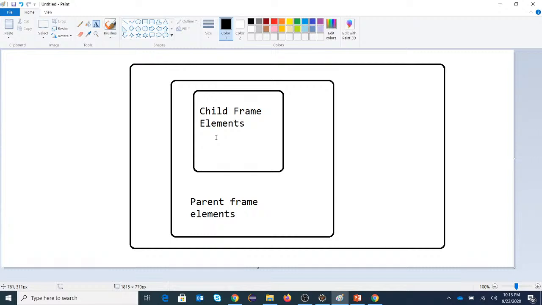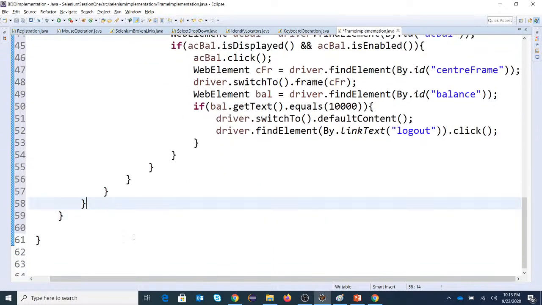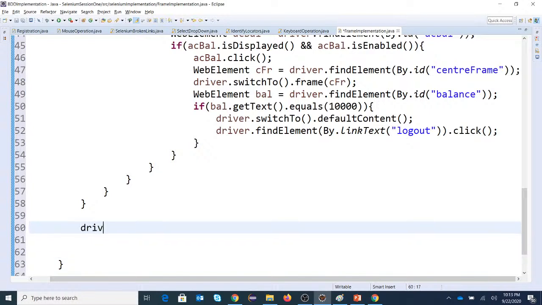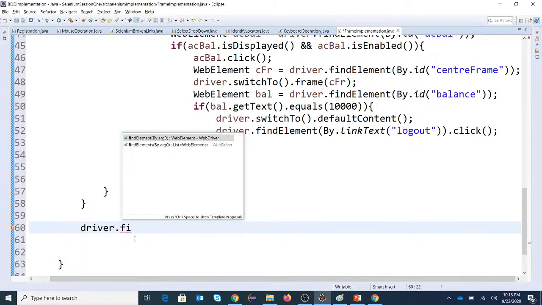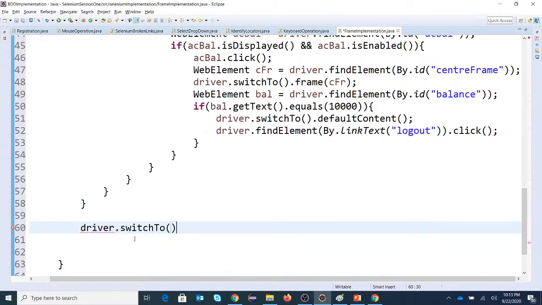Now let's go back to our code base. How do we identify this? First I will write driver.switchTo.parentFrame.